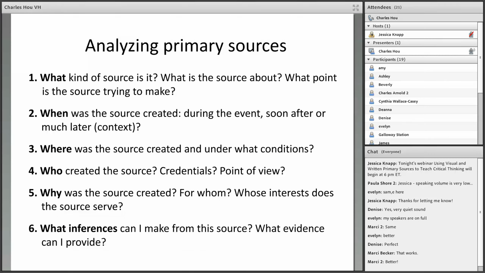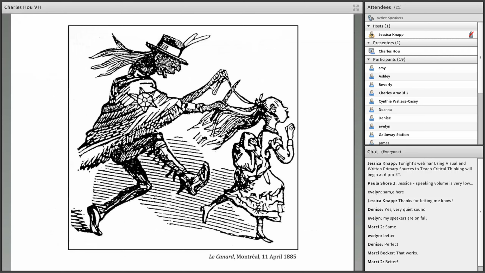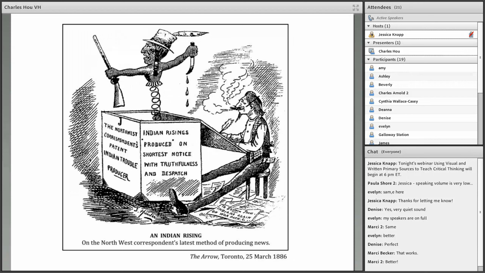I'm starting to learn how to analyze, and I guess I better get moving here. It's really important to analyze sources. Like this source. What does this show? Well, apparently it's supposed to have something to do with Poundmaker. It's a complete fabrication. And if you go through and ask the questions, you wouldn't want to use this as a source to show what happened. This cartoon points out that the media are very good at blowing up events and exaggerating them to sell.